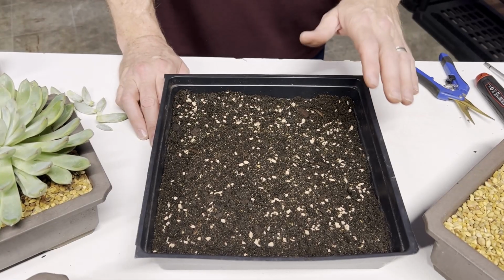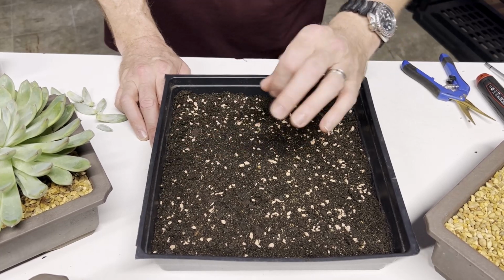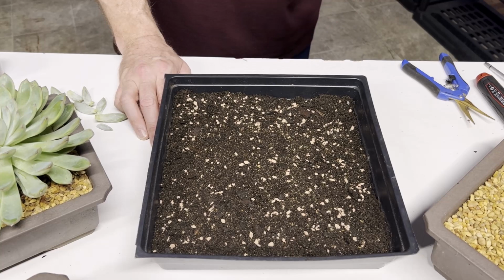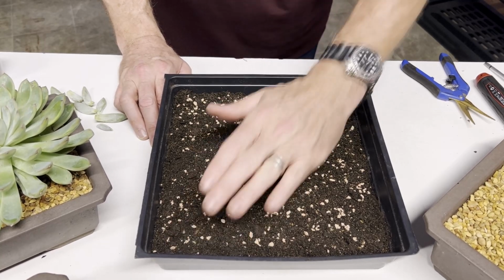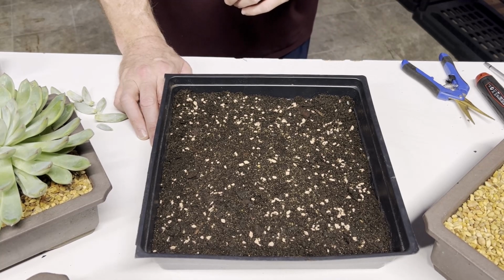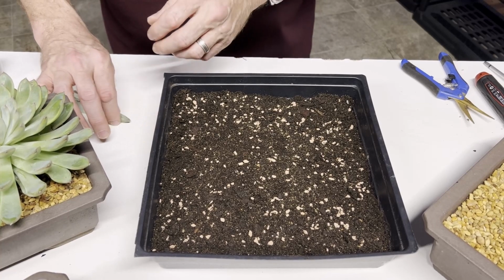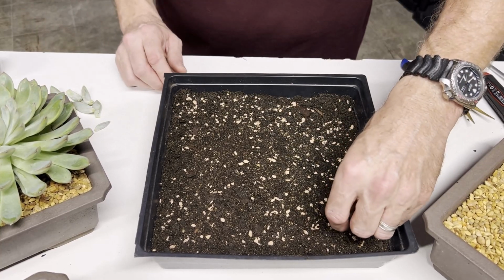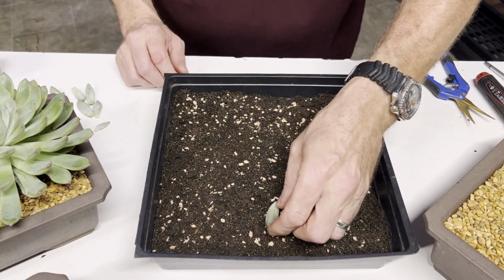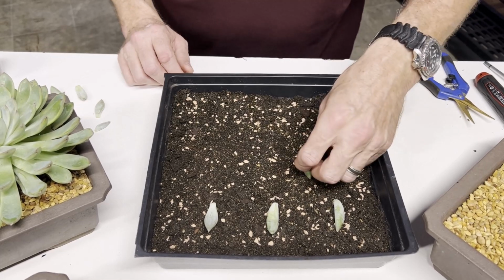Now, the next thing we're going to do is we're going to fill a tray with our cactus and succulent soil, and I've added my extra 2 amendments that I like, sand and the baseball field turfus, and I think those 2 things really help with holding a little bit of moisture, but it also improves drainage even more. So the next thing we're going to do is we're going to place the callus leaves. These leaves have had a chance to sit out. We're just going to set them in the base in contact with the soil, and we're just going to spread them out a little bit so they have a chance to start sending out roots.